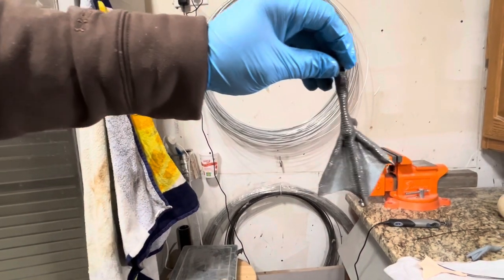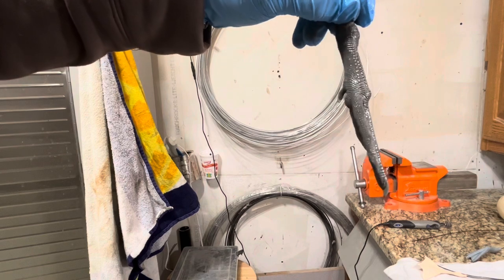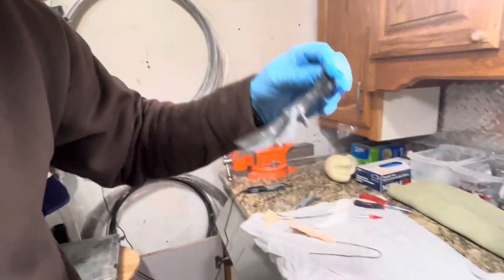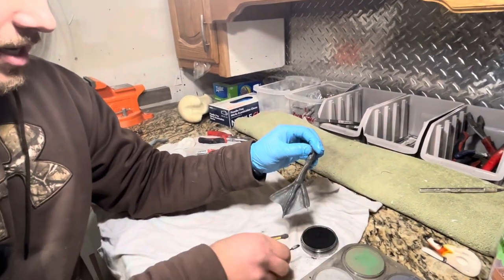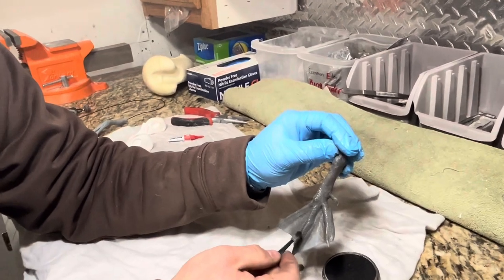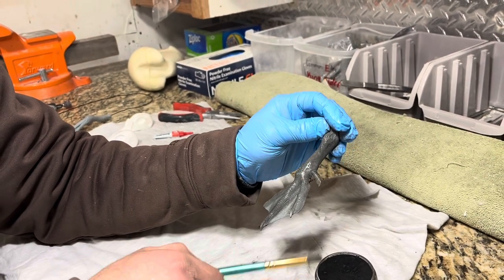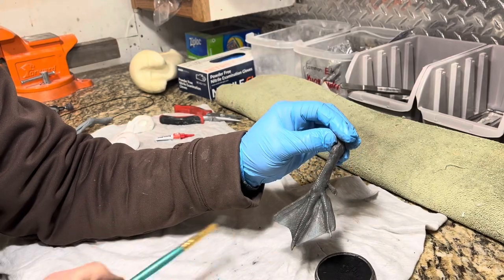So now you can see some of the scale detail that comes out with those first layers of brown and black that we did. Once this dries, I'll give it a few minutes. Then we'll come back and take an applicator sponge and do some of our scale detail over the knuckles on the toes, and then we'll highlight a few areas with black to give us more depth and detail, and we'll also do the webbing on this.